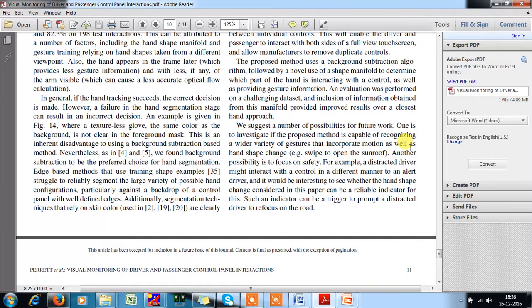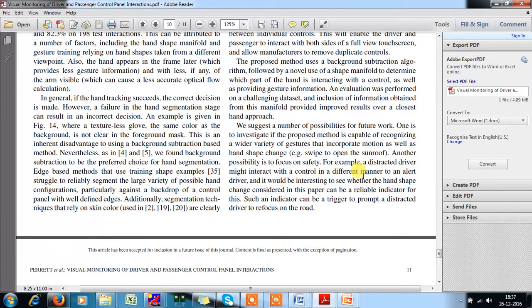In future, we can also increase the gesture positions, because in this project they are using only around 900. In future we can use above 900 to get a better vision of the gesture, and we can also use gesture motion as well as hand shape change, for example swipe to open the sunroof, like that.